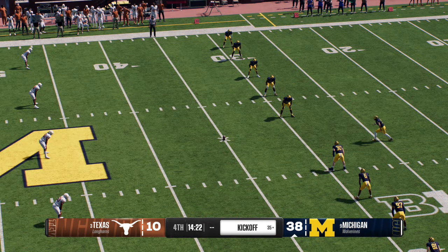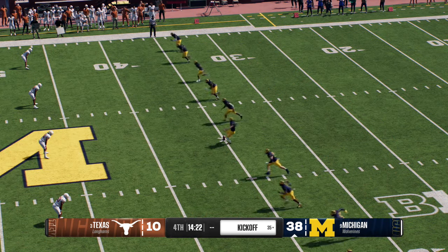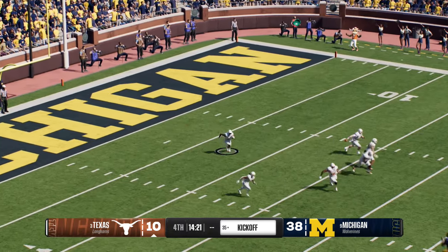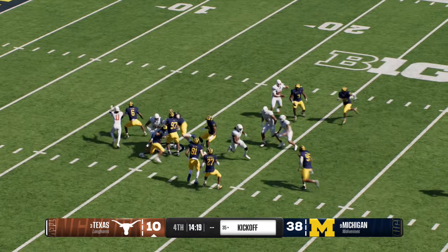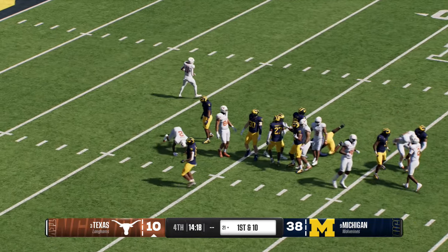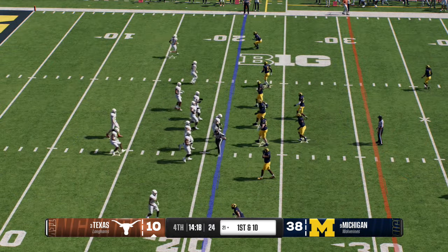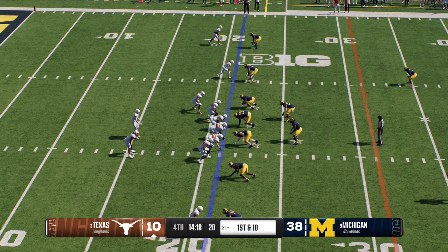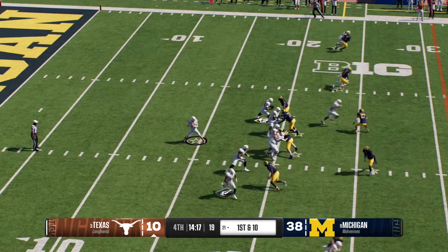Kickoff team is on the field to boot this one away. He'll return it from inside the 10-yard line. He's tackled at the 21. That's where the drive will start. Okay, the Texas offense comes back out on the field. The last drive, they came up empty, had to kick it away. Can they come up with something here?